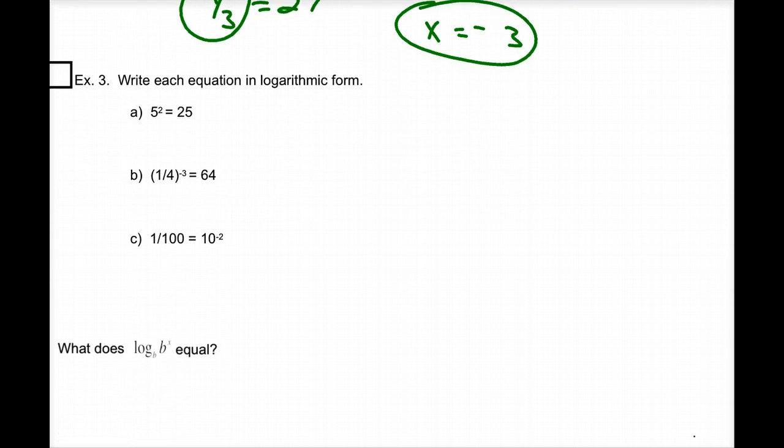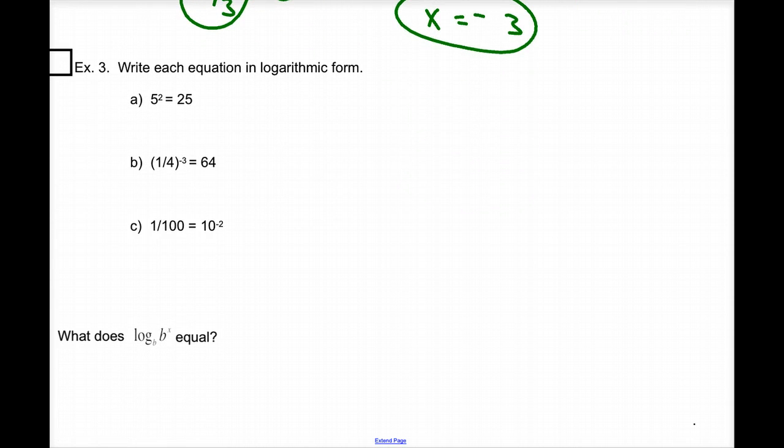Okay, moving on. Third type of problem, we're going to have something in power form, then we're going to write it in exponential, or in a logarithmic form, excuse me. So I'm going to write this as log. This would be log base... What's the base? The base is 5. Of 25 equals 2. You still go back and forth. So you start with the 5, go over the 25, and then the 2 is on the other side.